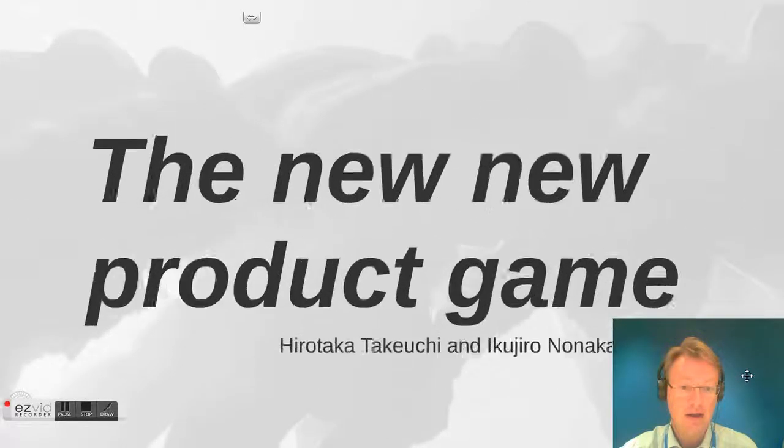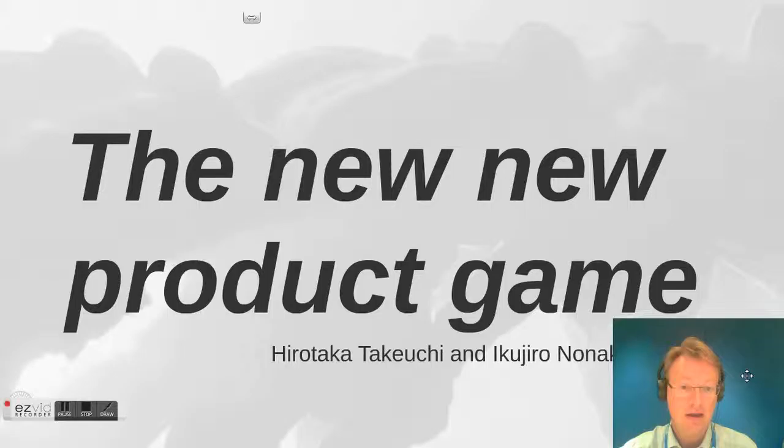So, the other thing I just want to give you a tip about is the new product game, because very much of Scrum actually has its ideas from this excellent article from Harvard Business Review. It's from Hirotaka and Ikujiro, and they wrote this already in 1986, if I remember it correctly.